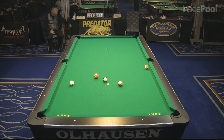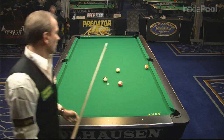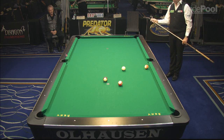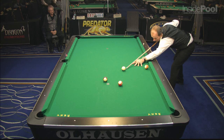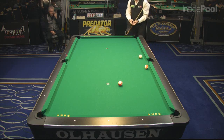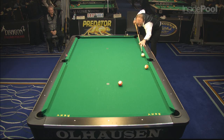I guess 5-15 in the bottom, huh? And over on top of it, maybe? Yeah, I can agree with that. I think you can even go over and shoot the 13 now. Oh, I did it that way. He looks a little funky here for me. I mean, he looks like he's drawing right into the 13. Let's see if he can maneuver this a little bit. Perfect. Oh, yeah, you don't want to be exactly straight in, so he's got a little angle, which would be enough, huh? Sure. I get this a little past the 11 ball.